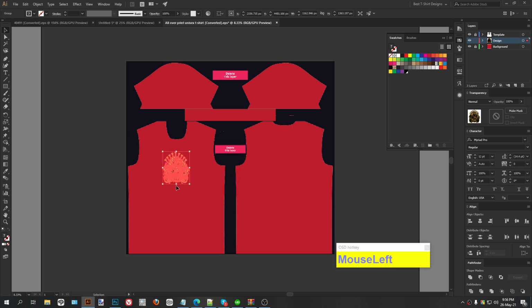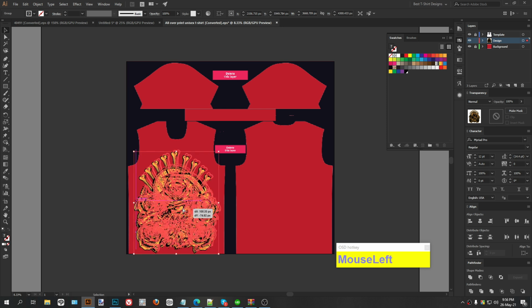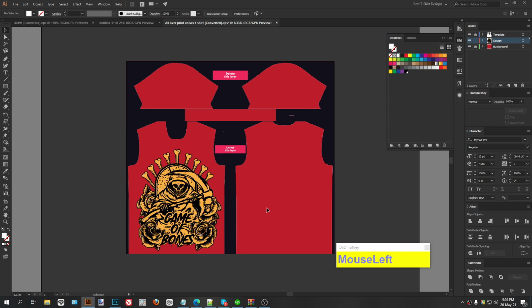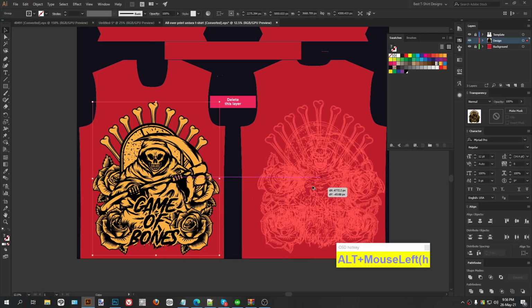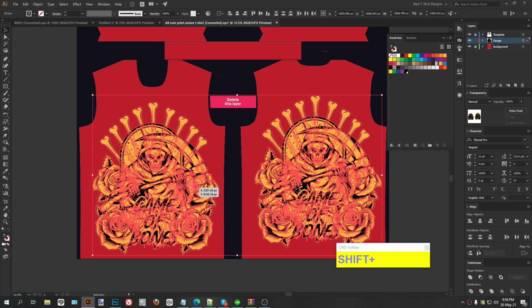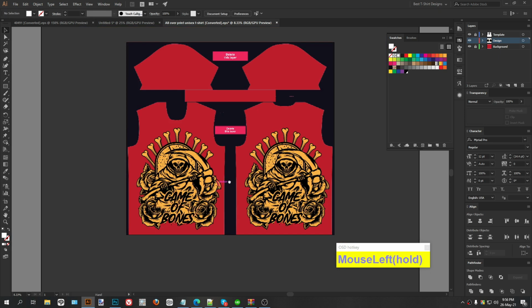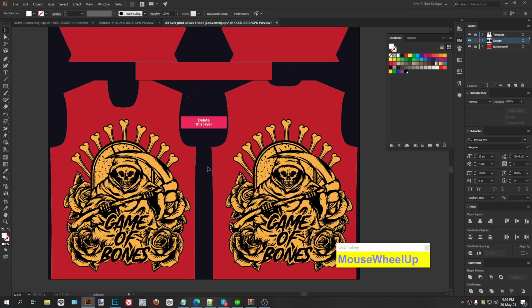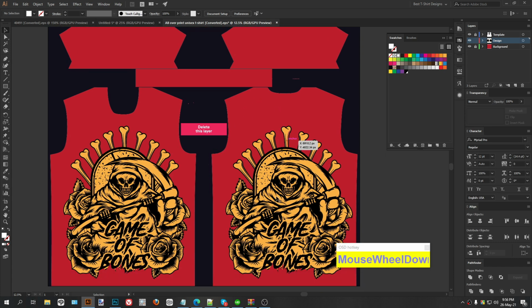And as this is an all over print t-shirt design, we can go all the way we want. It doesn't have to be maintaining any specific area. You can place your design all the way wherever you want. Let's select these two, align them center wise, that is fine. Now you can see this is how it is looking. This is the front, this is the back, and for an all over print t-shirt design you can fill all the areas with other stuff, but I am just going to keep it simple for now.